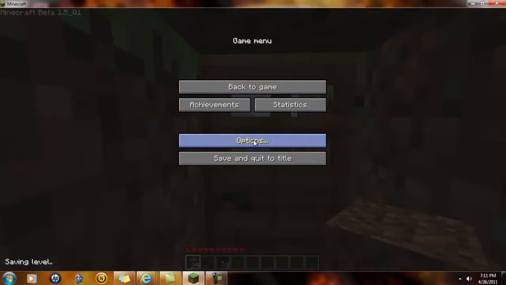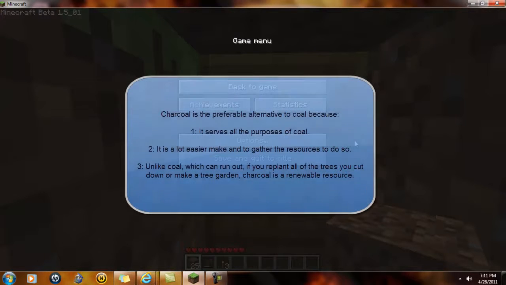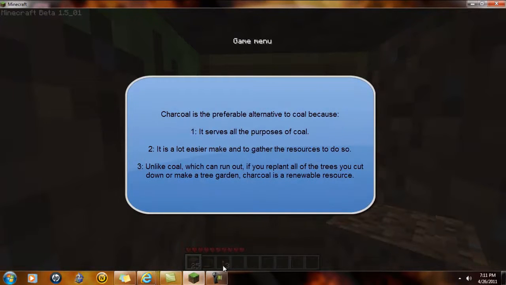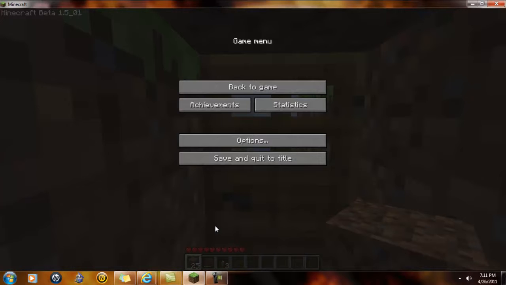And charcoal is exactly like coal. The only difference is, number one, it's called charcoal. Number two, you obtain it differently. A lot of people think that you need coal to survive your first night. That's not true.